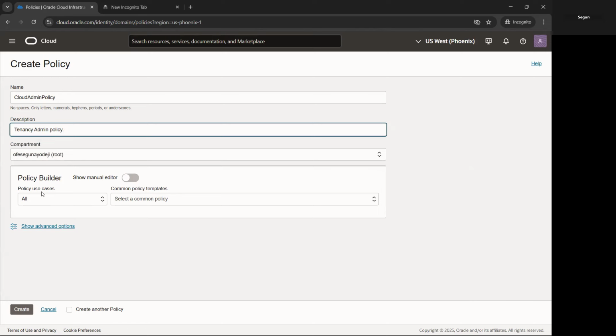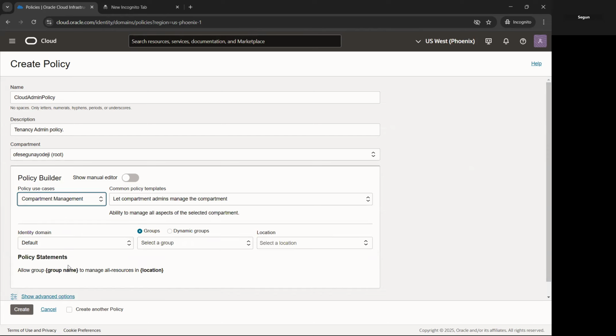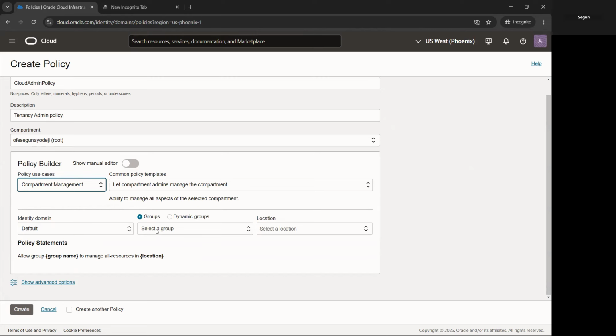For this one, let's build the policy. I'm going to choose compartment management. Then let compartment admin manage the compartment. And then for the group, just leave it as administrator. Let me see. Yeah. And for the location, it's going to be the root.